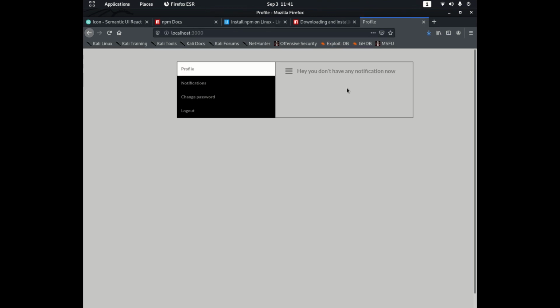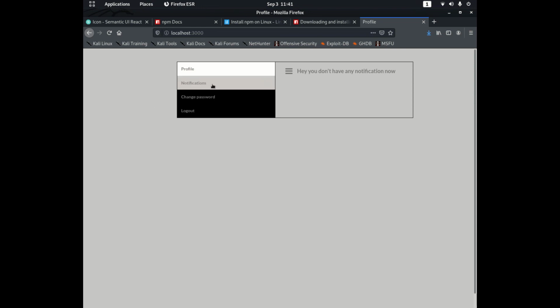Also, when the user clicks notification here, I should make this white, the active color, to be in notification and not in profile.